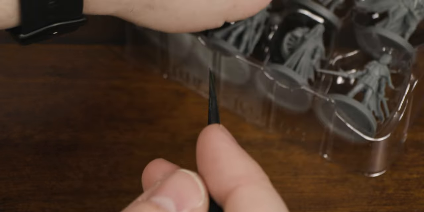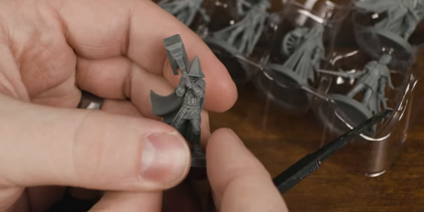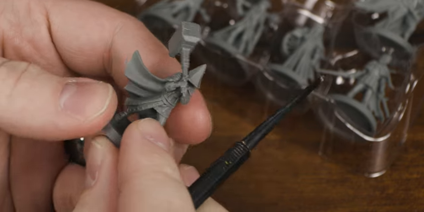All right, let's take a look at the sledgehammer guy. Oh, this is Pyramid Head. That's what this guy is. I dig it.